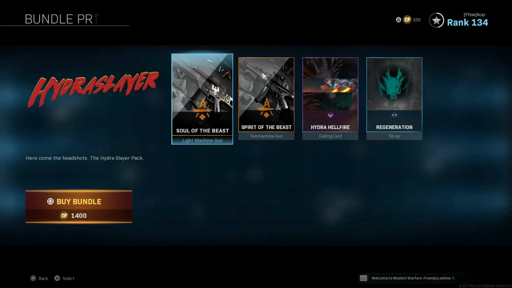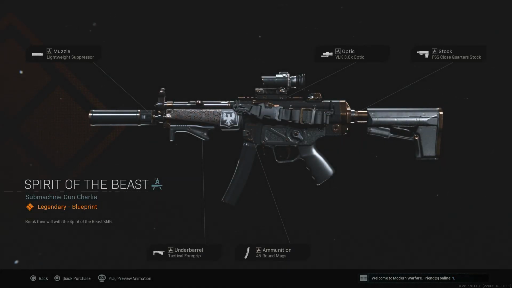I like it. We have Spirit of the Beast, MP5. Continuing that belt look that is on a couple different MP5s. The MP5 Flood has that, I believe, and then there's another one that has it. We have a lightweight suppressor. Not really a fan of that, especially with the integral option for the barrel and just monolithic suppressor being a better suppressor for the muzzle.